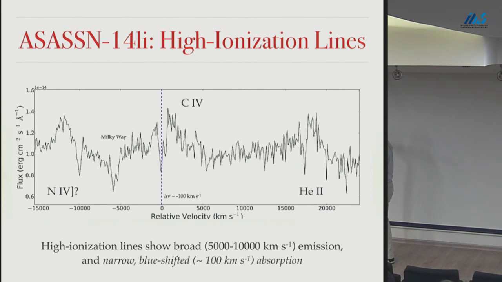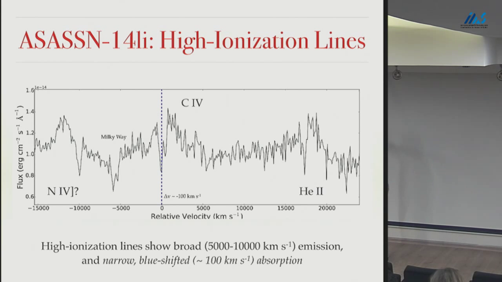So you can see broad emission lines, full width half maximum maybe like 5,000 kilometers a second. Pretty good speeds. Also, strong, relatively narrow absorption lines. So this is carbon-4 from the Milky Way. This is carbon-4 in the host galaxy. If you remember from the previous spectrum, the magnesium-2 was comparable in strength to the carbon-4 in the Milky Way. No magnesium-2, but very strong carbon-4 in the host galaxy.